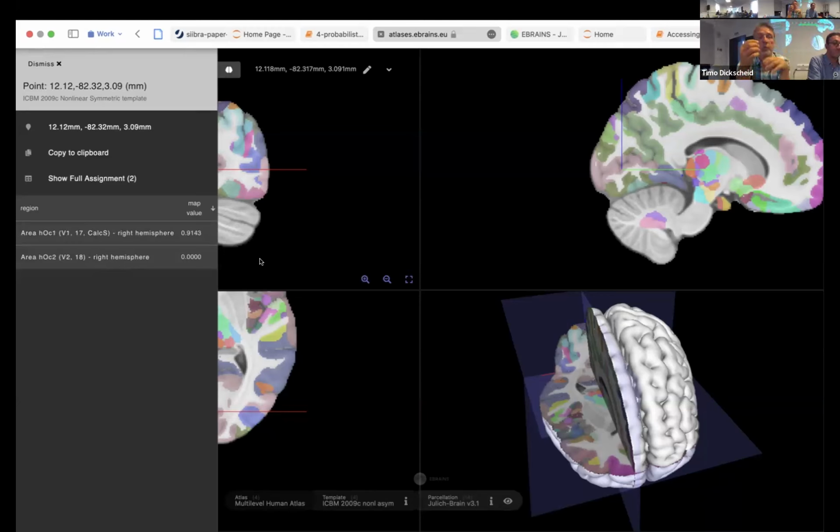So if you go to a point with more areas in the surrounding, it's quite often the case that you will get several results. But in the end, we think this is the best way to describe a position, because there is always a bit of possibility of being in the neighboring area, and this should be kept in mind. It's not always possible to have a one-to-one assignment for every position.